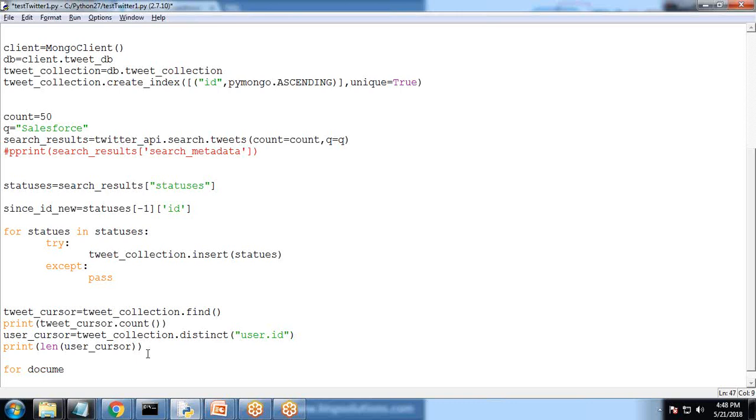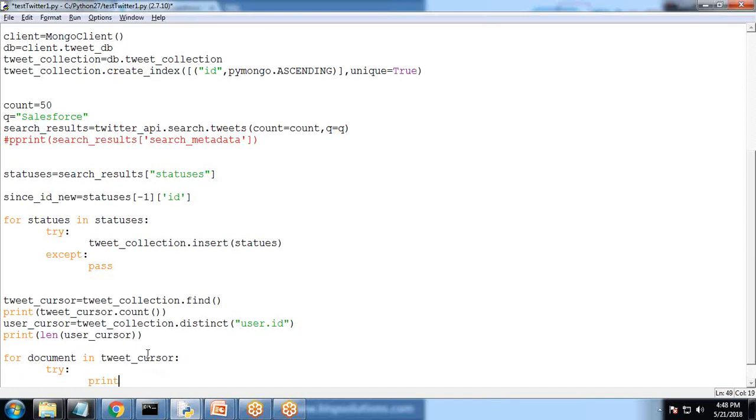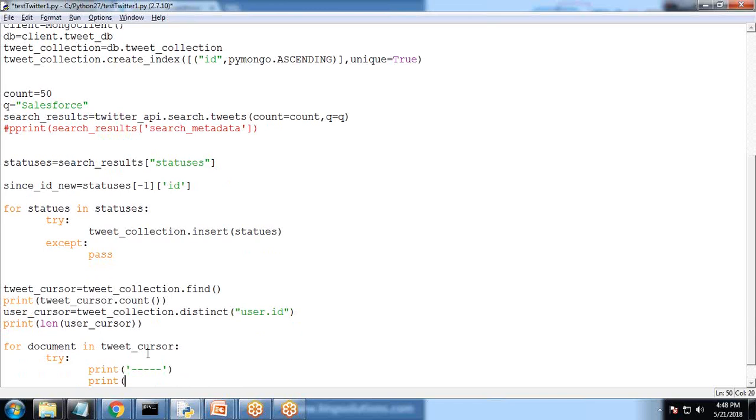For document in tweet underscore cursor, I'm just trying to print it. So try print name, document user, who is the user for it, and it would be displaying the user's name.